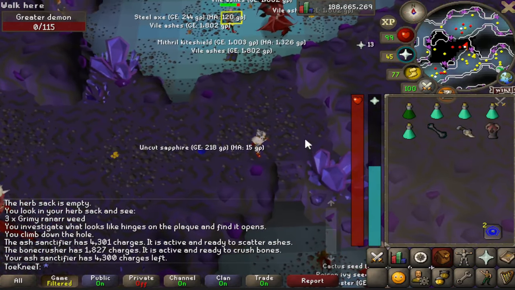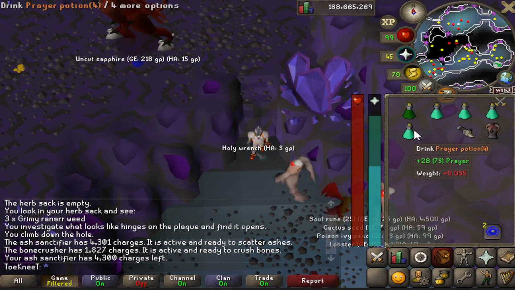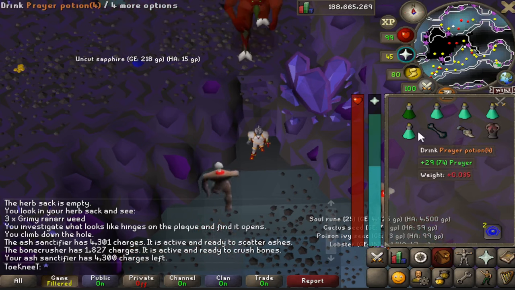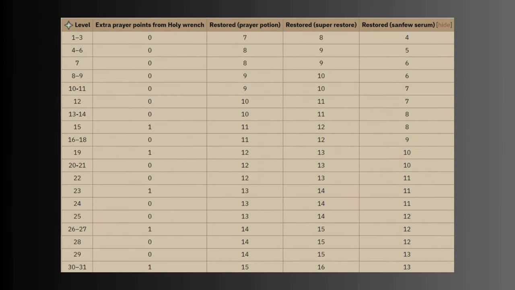Holy Wrench, again, another prayer item. There's a lot of prayer items in this game. It is a reward from completing the Rum Deal quest. If players have this in their inventory, when you drink a prayer potion or super restore or anything that gives you prayer, you'll regain an additional 1 to 2 prayer points. So that's huge. When held in your inventory, the Holy Wrench increases the amount of prayer points restored when taking a dose. So an additional 2%, this will help you. Meaning each dose of the prayer potion will restore 27% of your prayer instead of 25%.